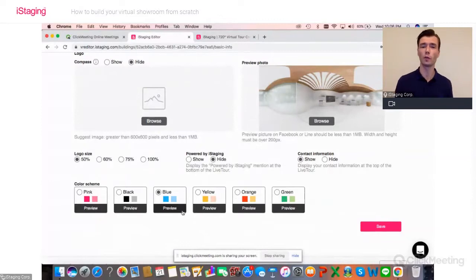This is all pretty straightforward. I'm not going to spend too much time on this. Once you have a subscription or an account, this is pretty easy to figure out. Now, make sure that every single time you make a change or you change anything, click on Save here at the bottom, because if you don't, it doesn't save your changes, and then you have to redo all of it. And I promise you will only make that mistake once and then never do that again.